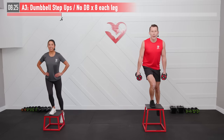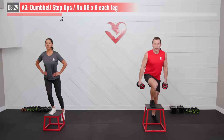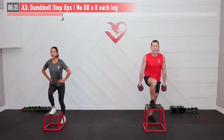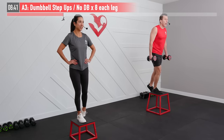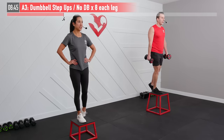All the way up, get your balance, breathe. Nice, I like to do almost like a nice little 1-1000 up at the top. Stay stable up at the top before you lower. And again, you decide what height of box is appropriate for you, as well as if you want to add weight or if your body weight is more than enough. 3 more to go.